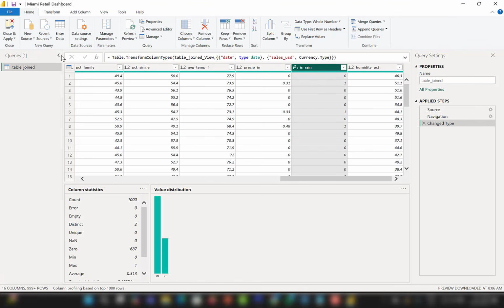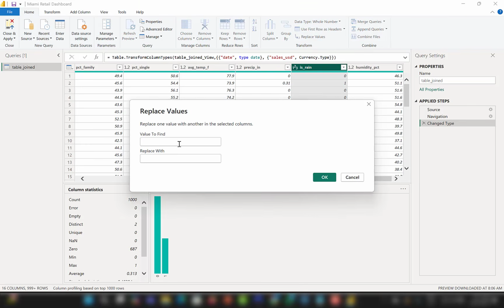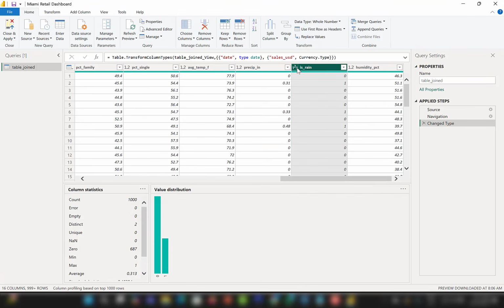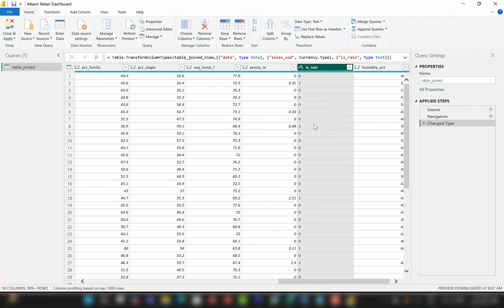We can go over to replace value. And then we want to find 0 and replace it with not raining. Well, they want a number value. Well, okay. So the first thing we probably need to do is change this into a text.